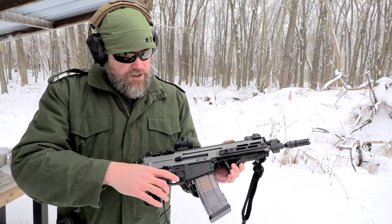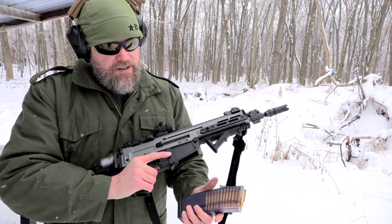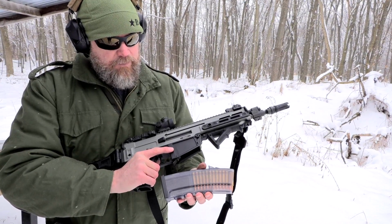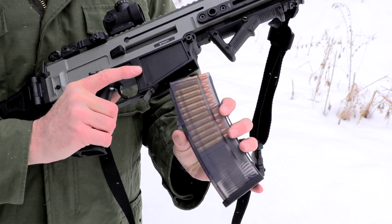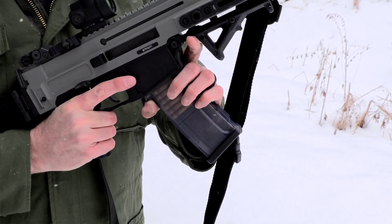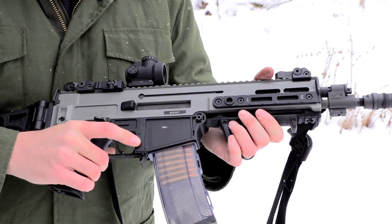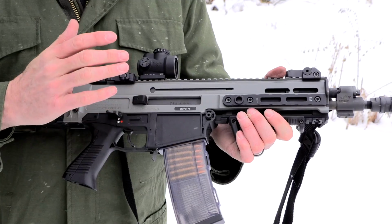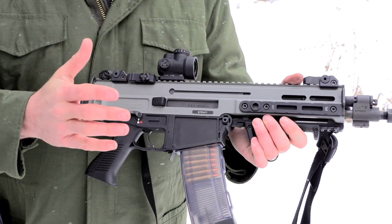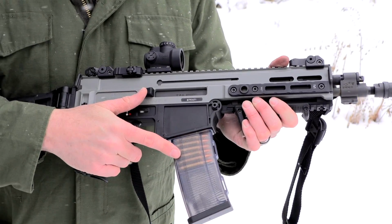Going forward, you'll also notice it has a flapper release 2-point locking system on its magazine. It looks more like an HK G36 mag. That's because we've changed the magazine well on the gun. They offer the kits to change the magazine well out. It does require some gunsmithing. You have to drill a hole in your receiver to replace the magazine well that accepts standard AR-15 M16 magazines to accept the original Bren mags, which these are.